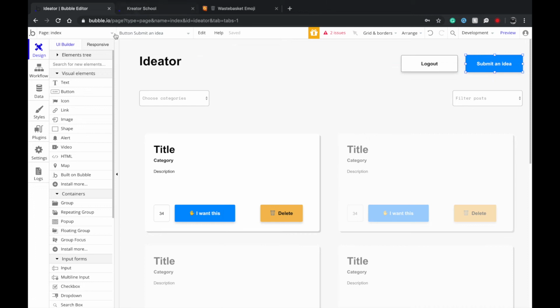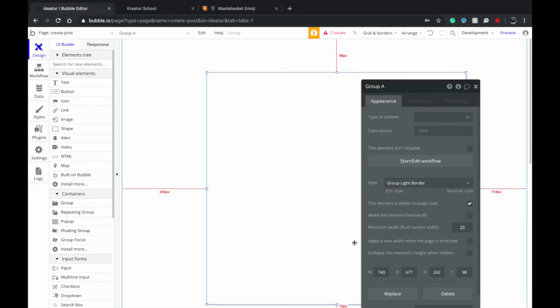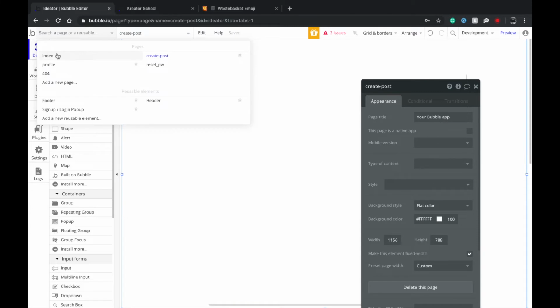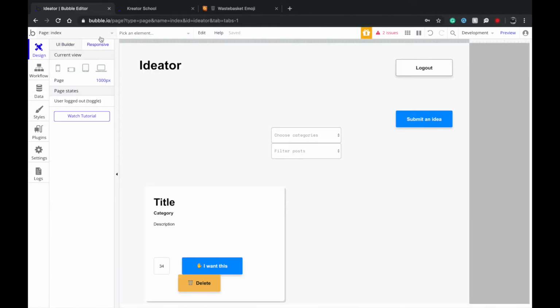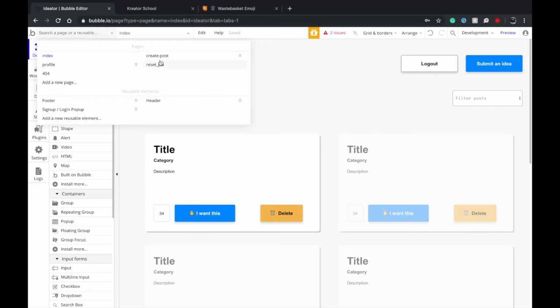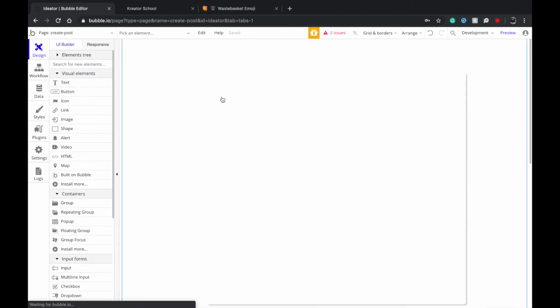So this button is going to take me back to this page, which we haven't done anything with yet. Let's put a group here, and I'm going to give it an off-white color, just like we have over here. I'm going to take FA, and by the way, we didn't add this color to the profile, and that's why it was looking weird. So let's add that background color, and now let's go to the create post.